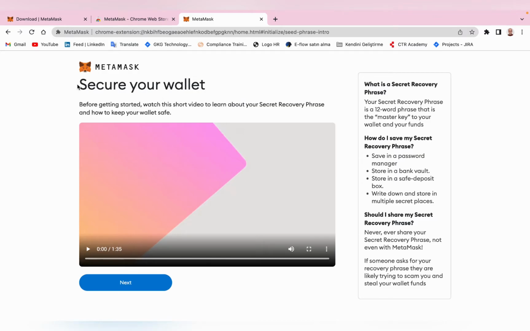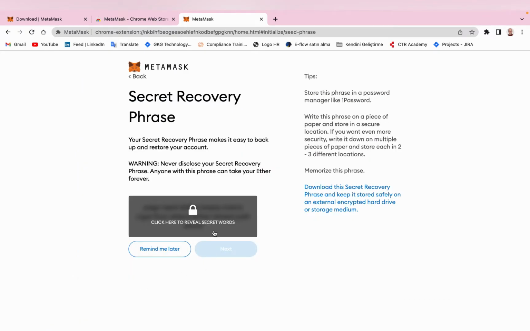Yeah, secure your wallet, which means you need the secret recovery phrase. There are some secret words. You can see the next page. After clicking this lock button, you can see your secret words.